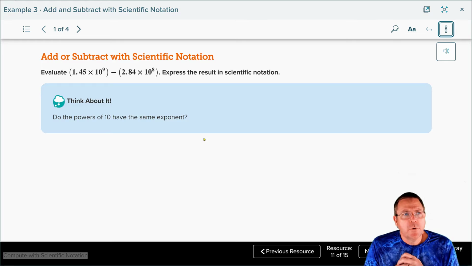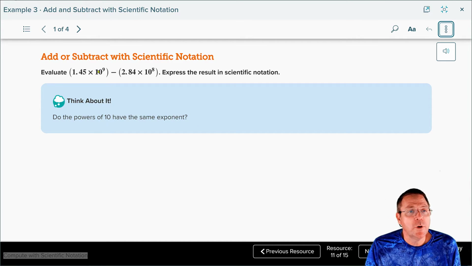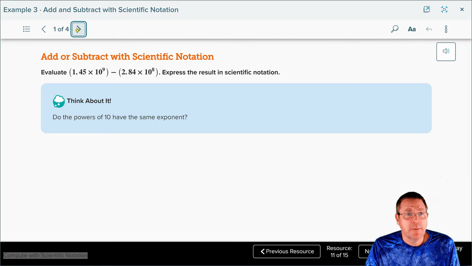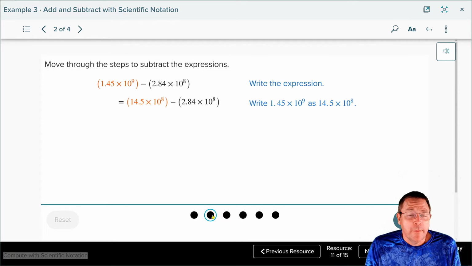Now maybe the textbook will slow down just a little bit in their explanation of this one. For this one you have a times 10 to the ninth and you have a times 10 to the eighth. That means we either make this one a 10 to the eighth or we make this one a 10 to the ninth. And in the end it really doesn't matter, I don't think, which way you go. So let's see what they end up doing. The textbook decided they wanted to use 10 to the 8th, and like I said, you could have gone the other direction. It would have given you the same answer in the end either way.